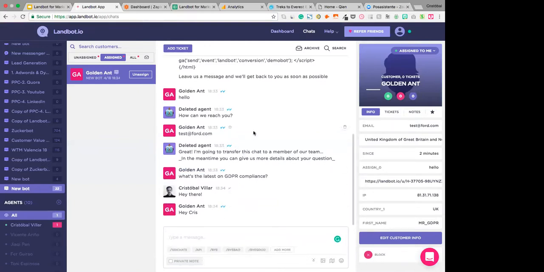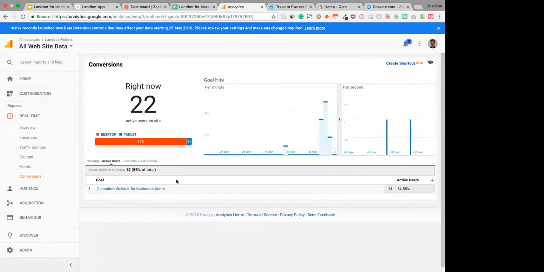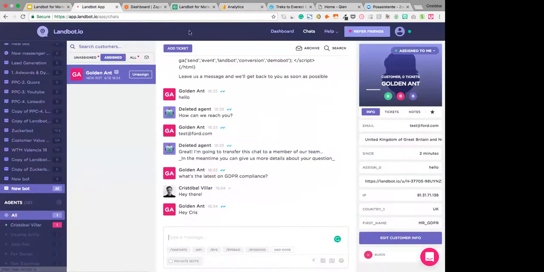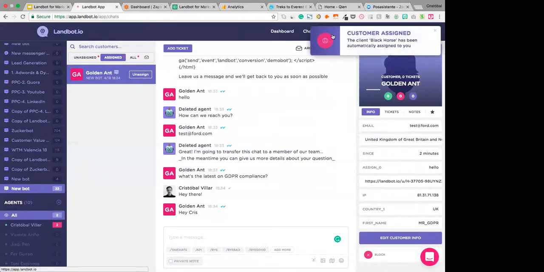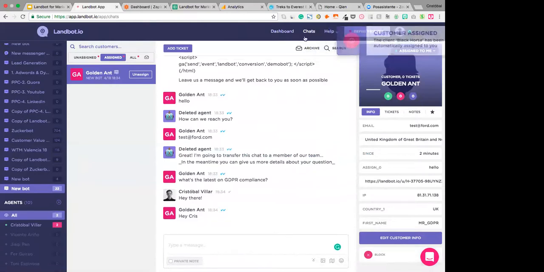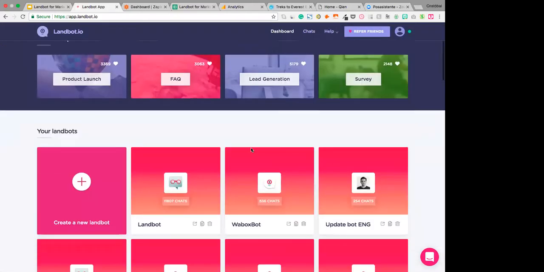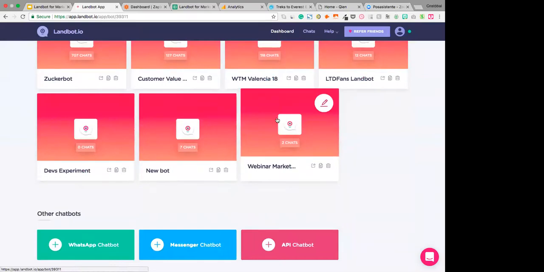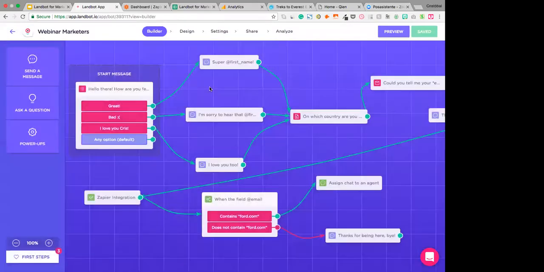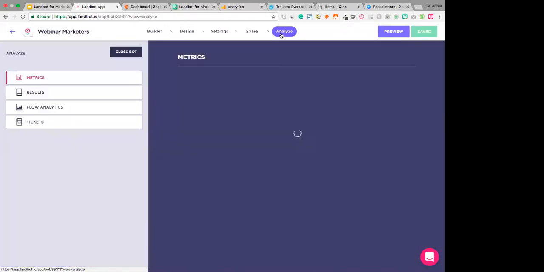So as you can see, the flow is working great with Google Analytics, and how all that conversion is being tracked. We can see all those visits there, and how many of them are leaving the information we needed. And that's great. Now let's go back to the app and see what our own Analyze tools show. So I go back to the dashboard, scroll down, webinar marketers, open the Landbot, and click on the Analyze section.